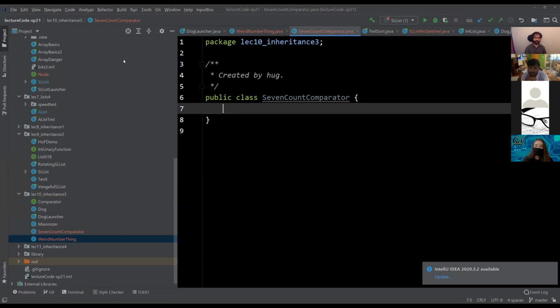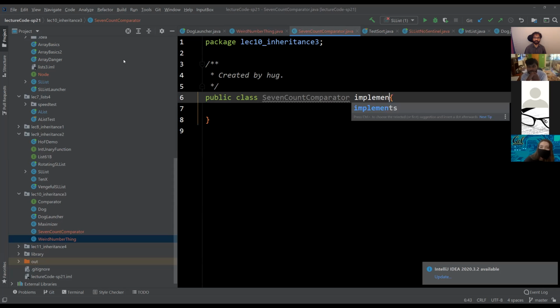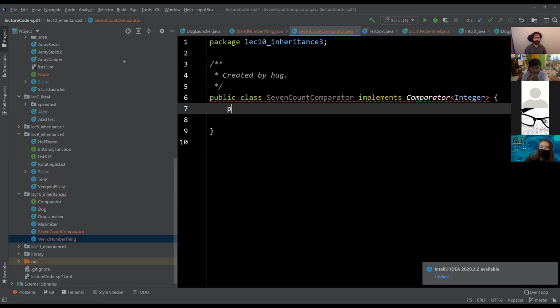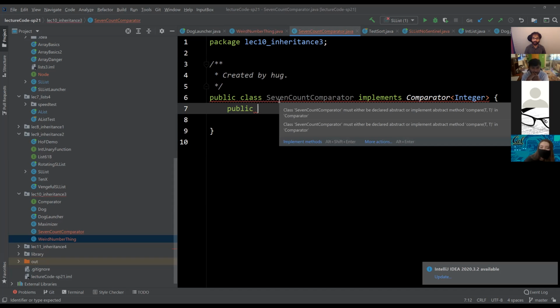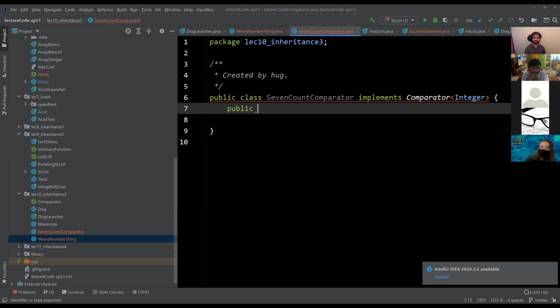Okay, so this is a comparator. It implements Comparator<Integer>. So it needs to have a public... I can hover over and it'll tell me you need a compare method. Okay, great, I'll do it. int compare(Integer A, Integer B).